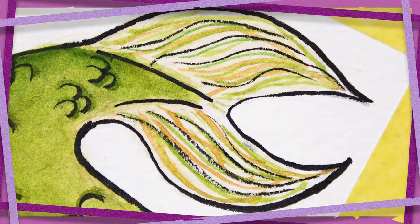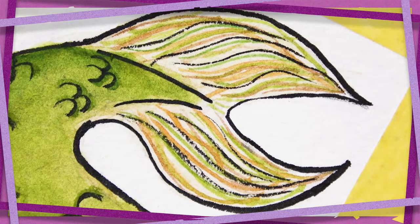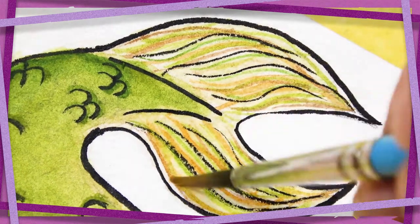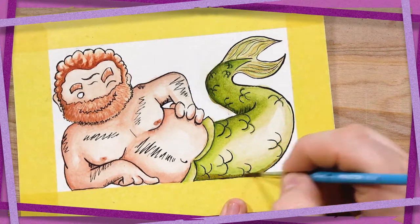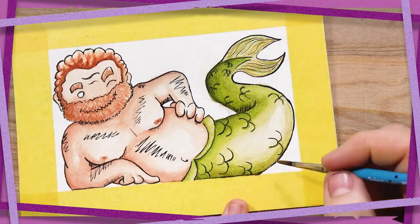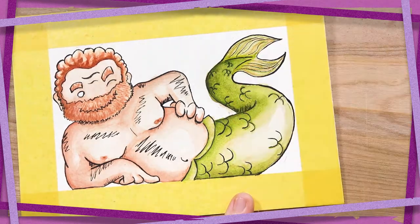The tail fin is just a combination of all the colors I've used so far. What I'm going to do is lay in these small little lines and then come back and cover them with a lighter wash and sort of blend them together to give an impression that all of the colors are present without being too delineated.